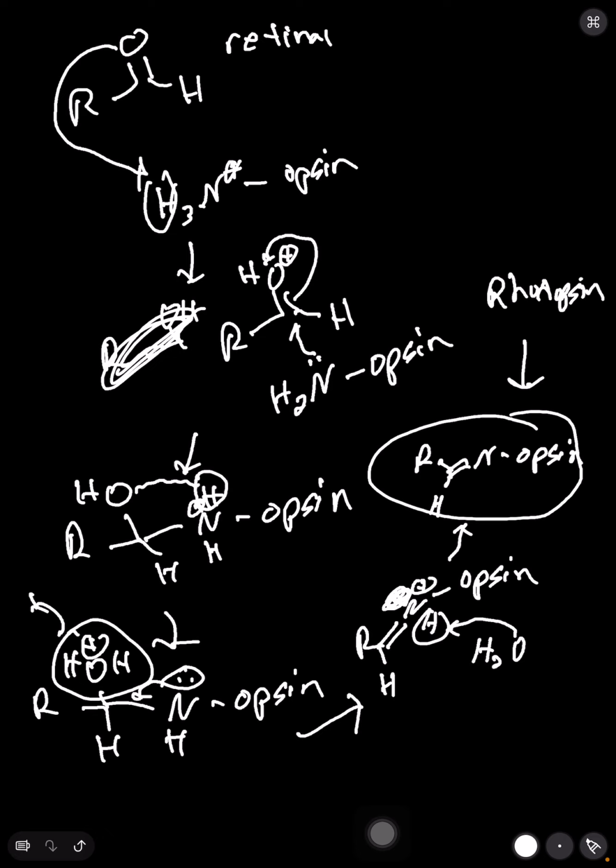So rhodopsin can actually interact with incoming light, right? So incoming light can be absorbed by rhodopsin. It actually will destroy this linkage right over here and your opsin ends up being recycled for future use. Also, energy is given off in the form of an electrical current that travels to your optic nerve and helps to register an image in your brain. So, pretty cool, pretty cool.